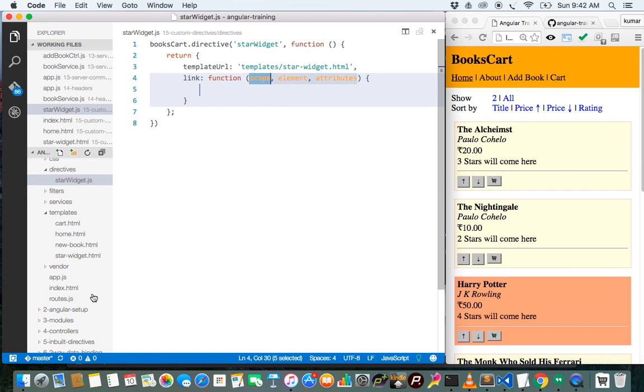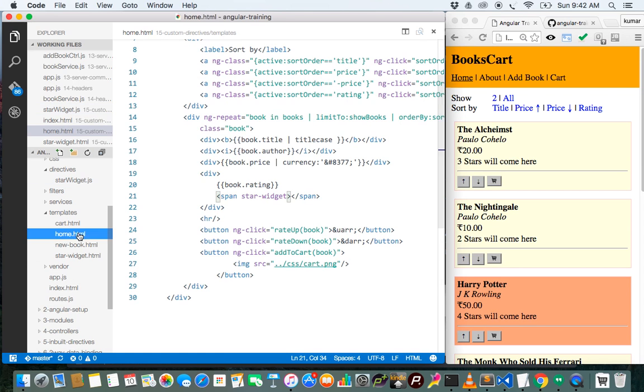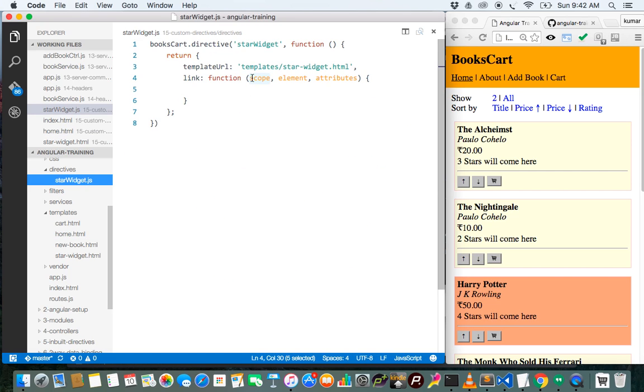For example, in this case, it is used here, right? Span star-widget. So the controller for this view is book controller. So this scope points to $scope of book controller.